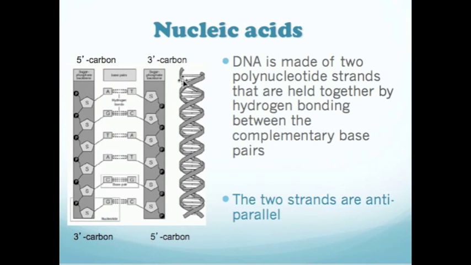As I said before, DNA is made of 2 strands. A, T, C, and G bond in the middle through hydrogen bonds. It is important to remember that A and T form 2 hydrogen bonds, and C and G form 3 hydrogen bonds, and it's these hydrogen bonds that hold the DNA double helix together. The 2 strands are known as being anti-parallel. This means they run in opposite directions. As you notice over here, the sugar molecule is pointing downwards, and over here, the sugar molecule is pointing upwards. They're running anti-parallel to one another.